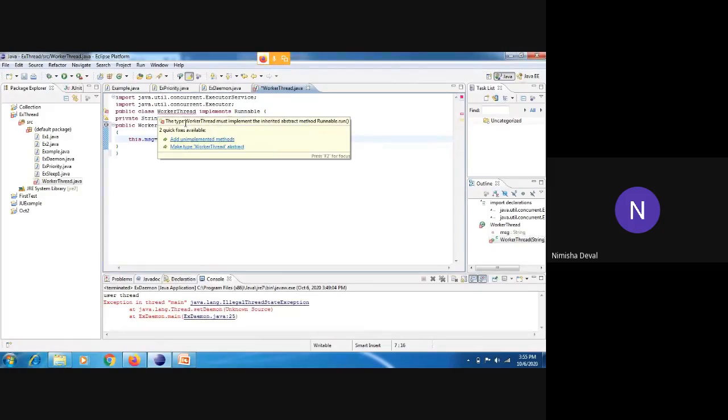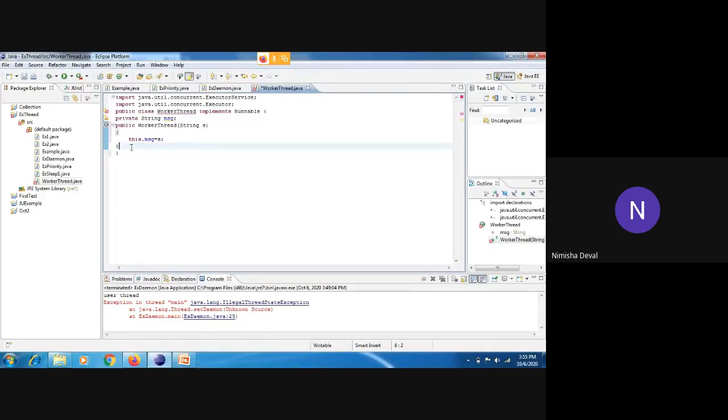See here it is giving an error, because we have not written the run method till now. That's why this error is there. Whenever we complete that run method, it will remove that error. Then now we will write the run method over here. It is somewhat confusing because you are seeing it for the first time, but don't take tension. You will find it very easy after completion of this program.